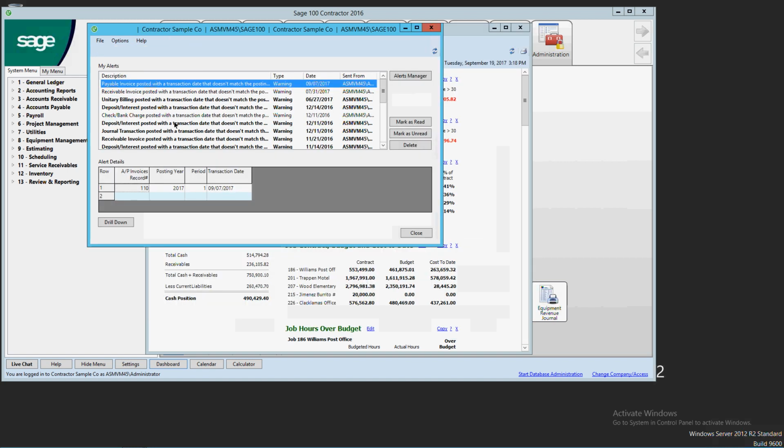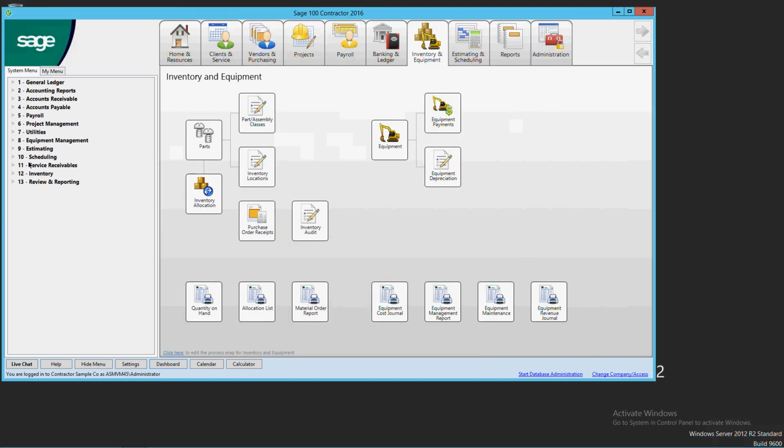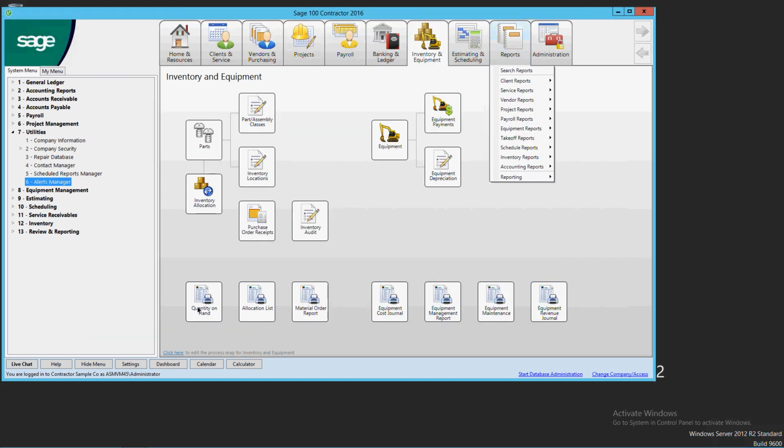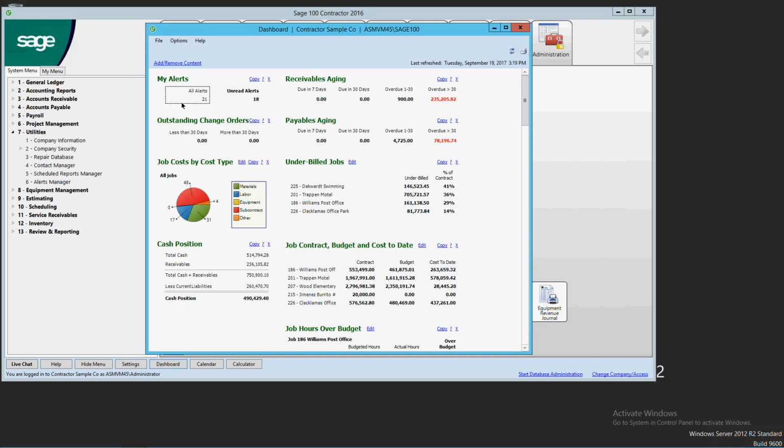All of these things I can build up in the software in a particular field over in the utilities for alerts. I can alert on various things, whether bills aren't paid, whether receivables aren't paid, whatever's happening. I can set up an alert for a particular criteria, and then it will show up for me to help me do my jobs. It's kind of like push reporting. Instead of me having to go into a report and actually generate it, it will pull it up on my behalf. Okay, and so I can get that on these dashboards.